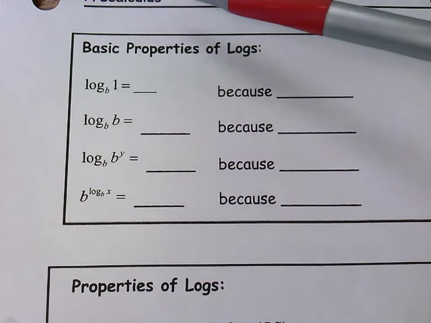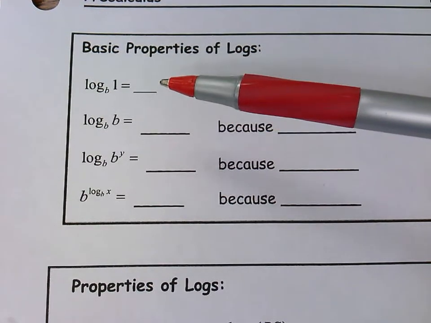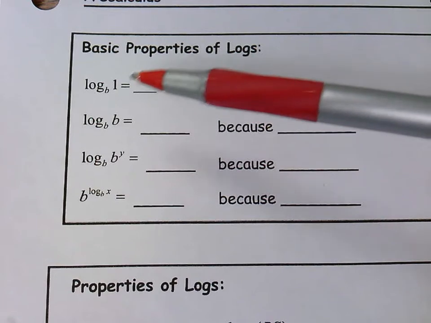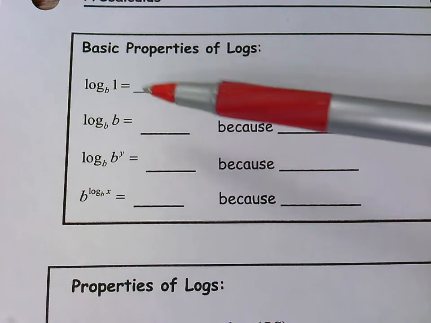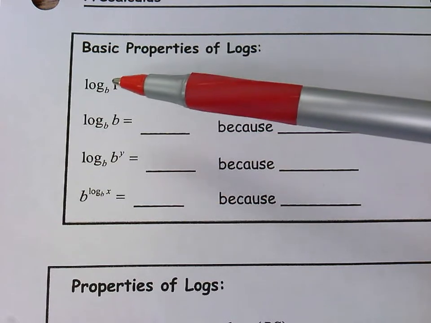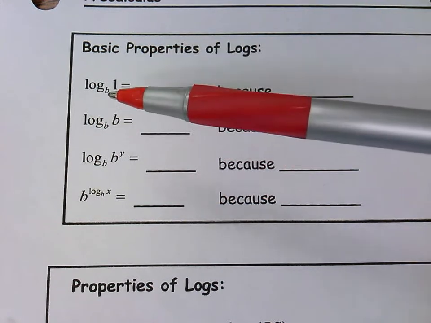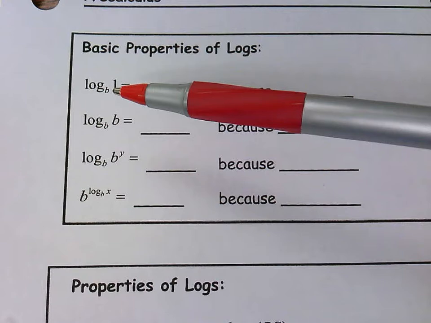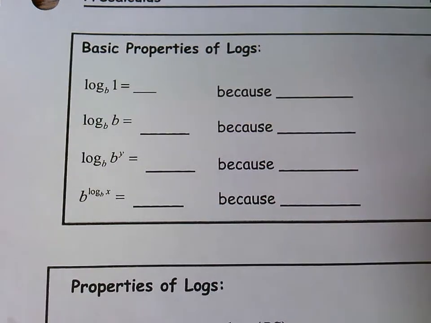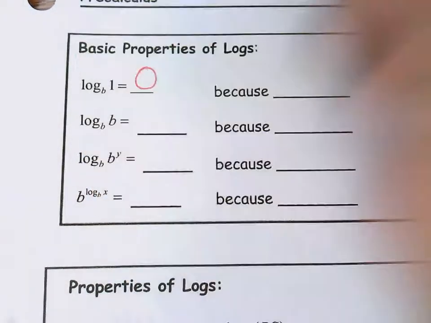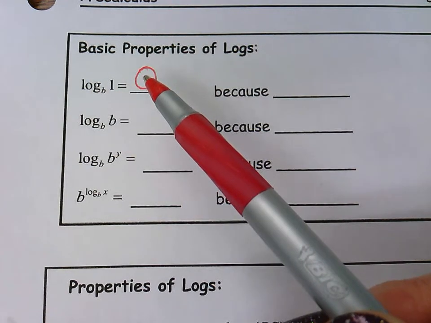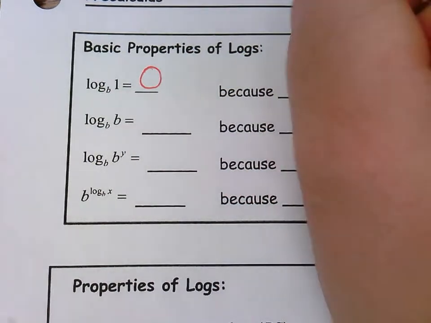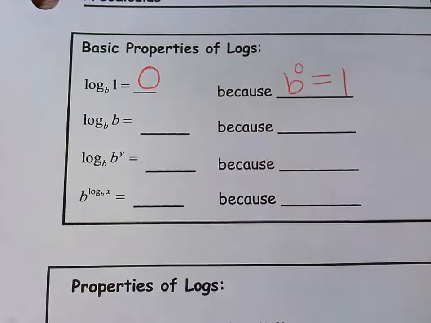So I'm looking at number 318. The very first statement, I would always complete with what number? So b raised to what power is always going to give me 1 as an answer? 0. So no matter what the base is, if the base was 4 or 8 or 2, log of 1 is always 0. That's our x-intercept on our log graph. It's always (1, 0). And the reason is anything to the 0 power will always give you 1.